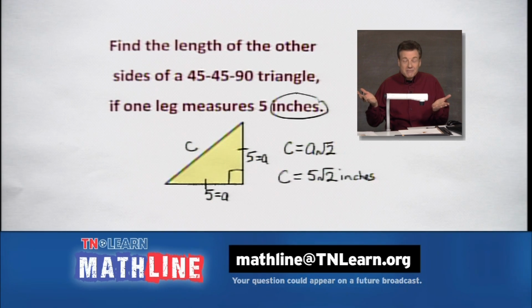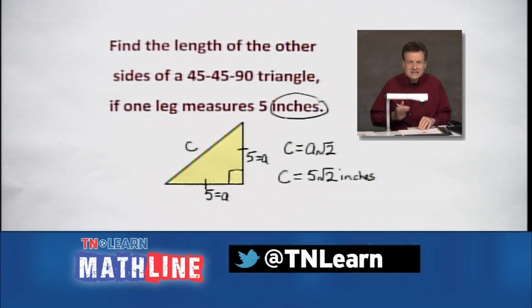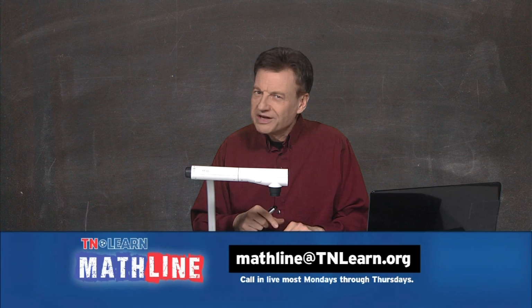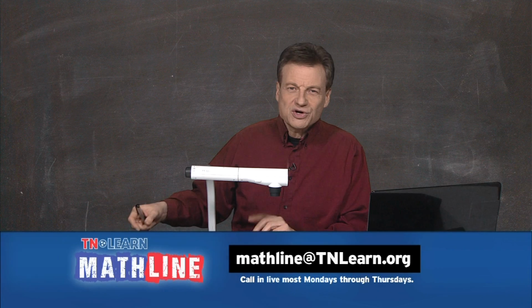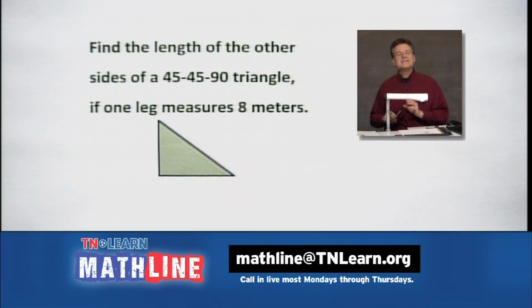That's it. How about it? Is it easy to multiply? Of course it is. Easy to multiply by a square root of 2. And if you really want to find out what it's equal to, you can always go to that calculator. Always go to that calculator to figure out the hypotenuse. Let's do a quick run here on this next one and see if we can just go without even having to think much.